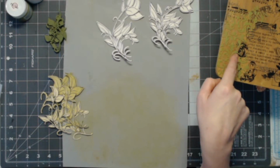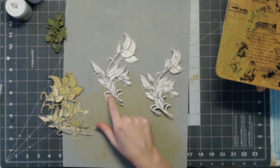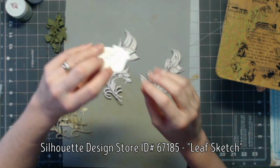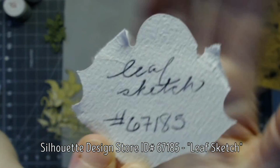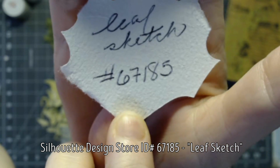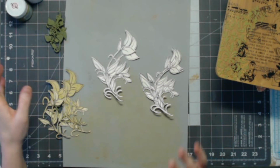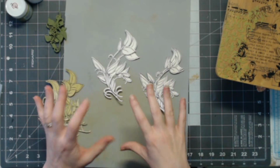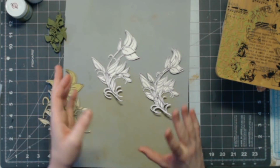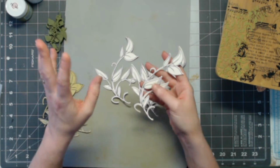Well, while this is drying, I'm going to finish working on coloring these. They are actually, there we go, the leaf sketch, and it's from the Silhouette store, and that's the design number there, 67185. And I just did it on some watercolor paper. I can't tell you the brand. It was a 12 by 12, so maybe Prima, I don't know. I don't have the full pack.